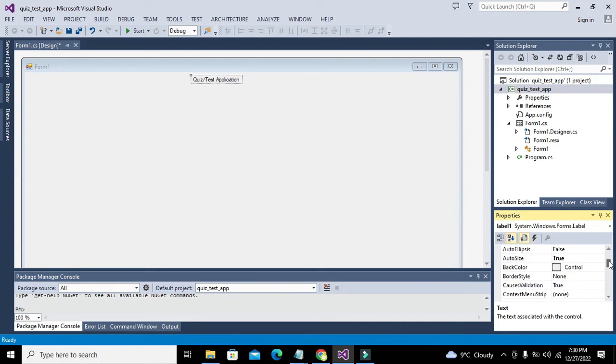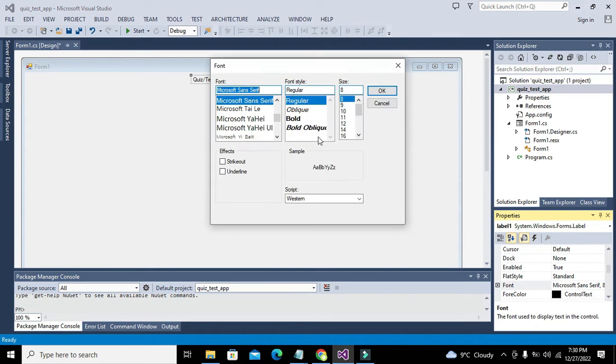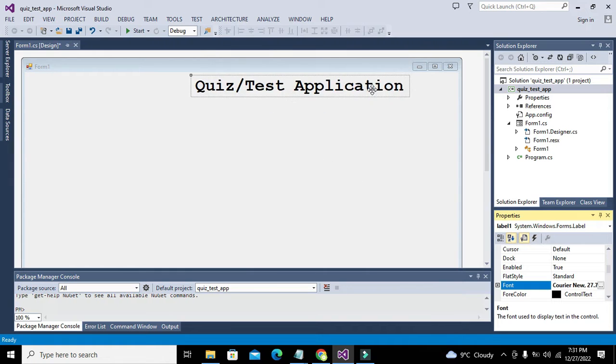Now we will drag it out and we will change its font. Click on font and click on these 3 dots. We will go to Courier New, click on 28 and bold, like this.